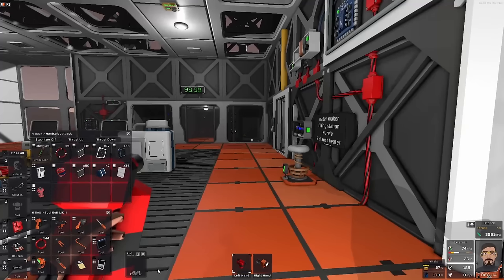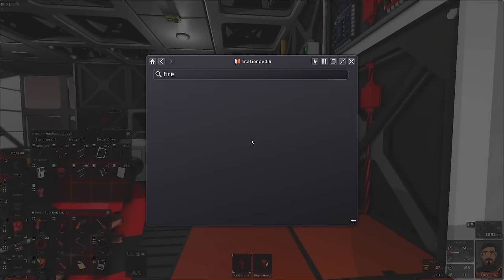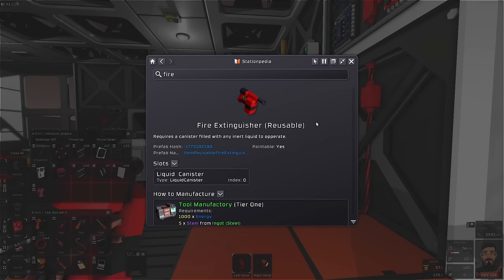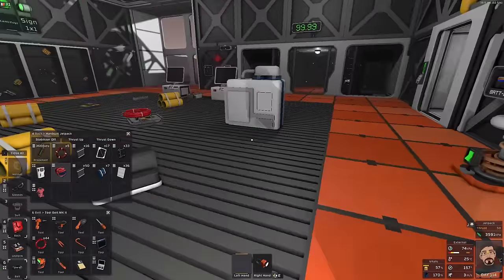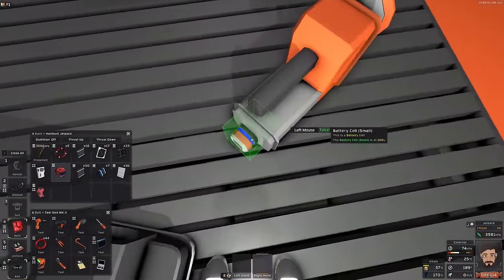Right, so. Oh, we put a liquid canister in the fire extinguisher. Is that water or liquid carbon dioxide? Any inert liquid. Okay, cool. Liquid volatiles and oxygen? Interesting. I guess we'll try that one day. Yoink.